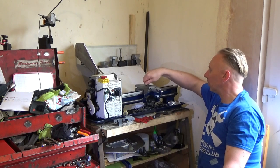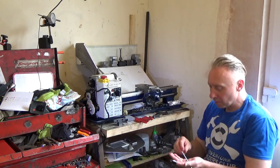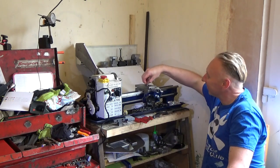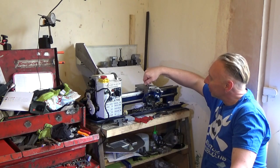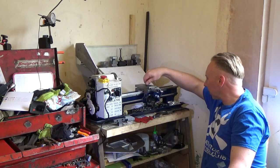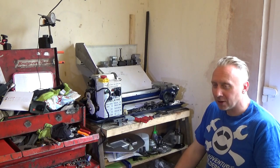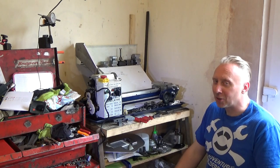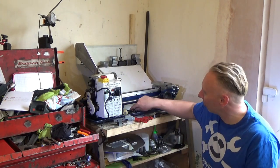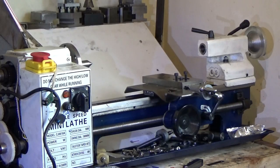And I just took that one to the scrap metal bin because that's broken. See, that one screws in nicely. I thought it was all organised, I was just going to put it together then, and no, still messing about. I still don't know what these bolts are for, no clue. The lathe.